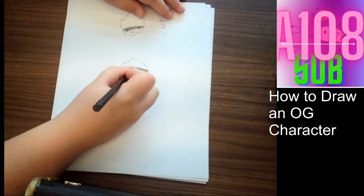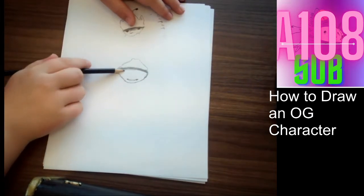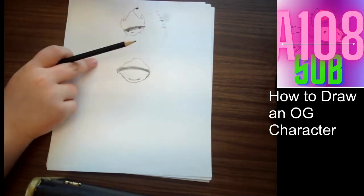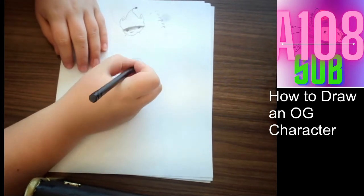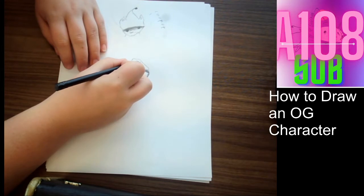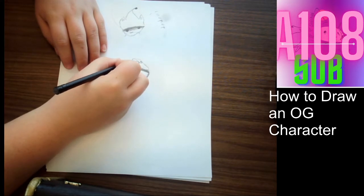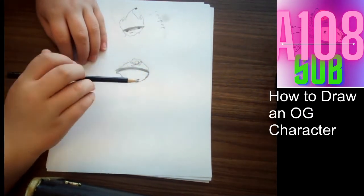So give it some nice shading under the hat. I'll give him a nice cross. So here's the nice shading under the hat. And give him a nice skull and crossbones on his hat, which could be cool, but I'm not the best at drawing that, so I will try. It looks pretty bad. There we go. It's a nice, wonderful skull and crossbones.